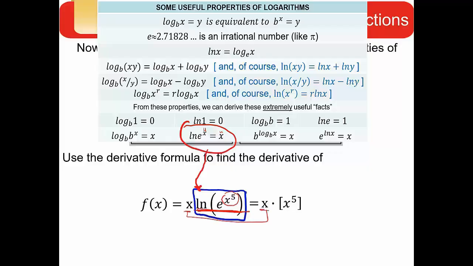But this whole natural log, this whole thing that I put in this box, is just, according to our algebraic manipulation rules, x to the 5th. Well, that's wonderful. The whole logarithm goes away. So this problem had a logarithm in it and an exponential in it. But because of the way it was set up, the natural log and exponential just cancel each other out, and you end up getting rid of both in one fell swoop, and all you're left with is x times x to the 5th, which we all know is x to the 6th.